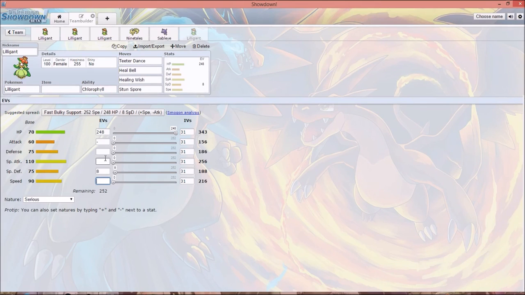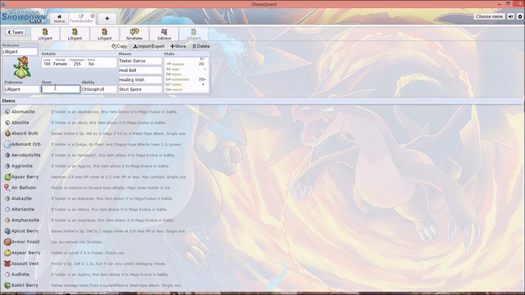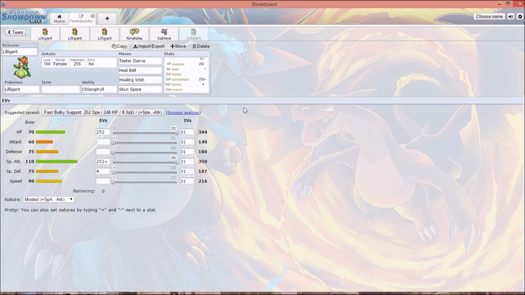That doesn't look like great EVs, but it doesn't look bad. With Chlorophyll, you don't need anything in speed. So 252, I'm making this up on the fly now. 252, 252, 4. Yeah, that would work with a Modest nature rather than a Timid nature. There we go, and then I don't know what you can have. I really don't know what you can have as an item.